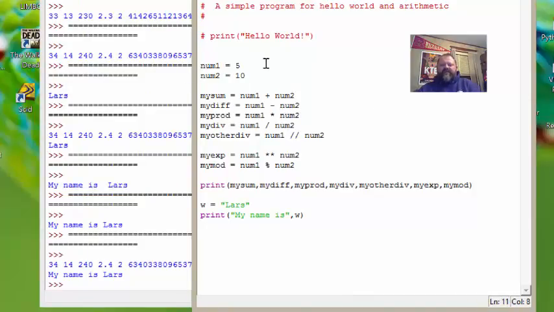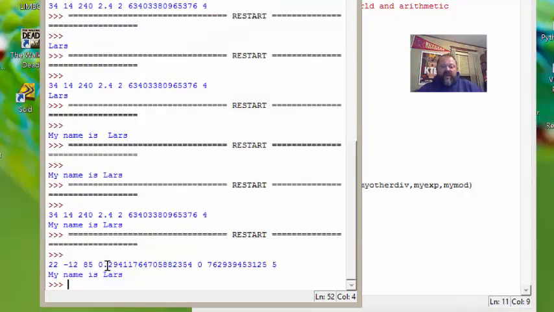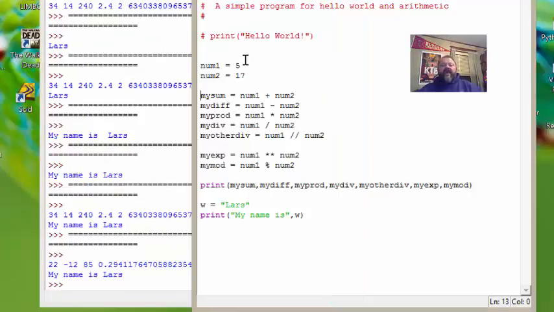Now, if I wanted to, I could change that. I can make it, I don't know, 5 and 17, and we could rerun it, and we could get new numbers for all that. So now I know the arithmetic relationships for 5 and 17, right? That can get boring pretty quick, okay? Unless I'm a programmer and I know to come in here to this file and change those values, it's a pretty dumb program because it just takes 2 numbers and does a whole bunch of arithmetic with it.